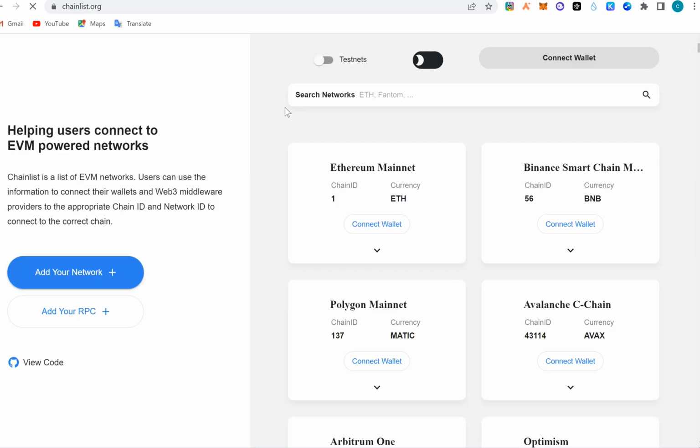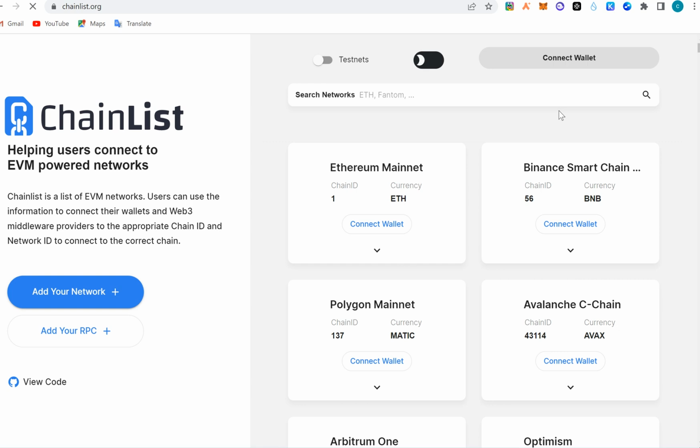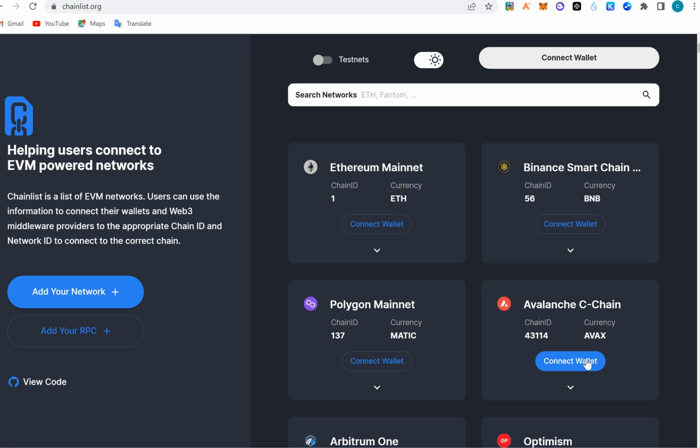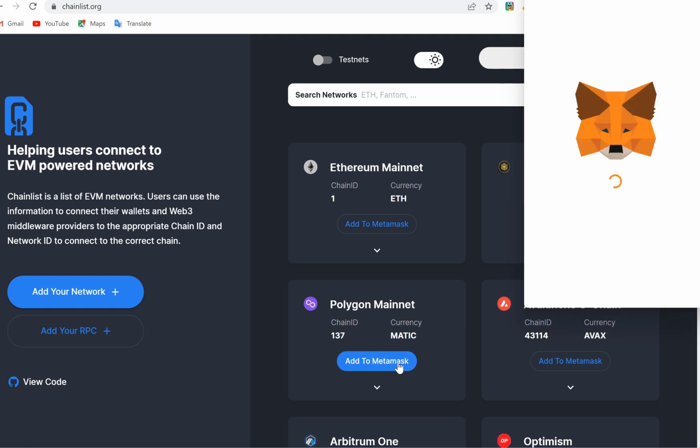So click on the bridge. See, this is Chainlist, so you can use it to add Avalanche, BNB, and Polygon. You connect your wallet, MetaMask wallet, and you just add them. Now you click on add, click on add. It adds Polygon network for you. It adds BNB network for you for free, right?